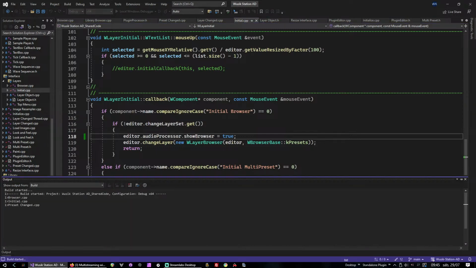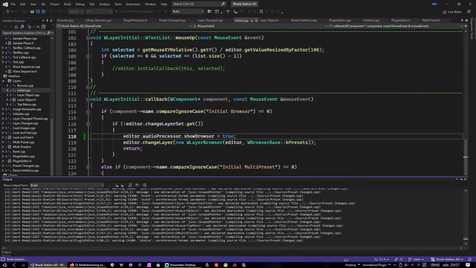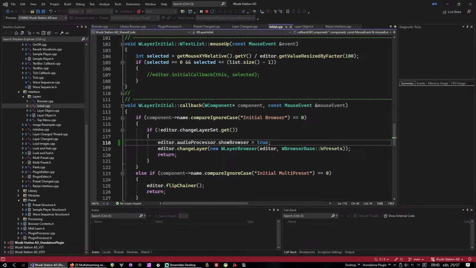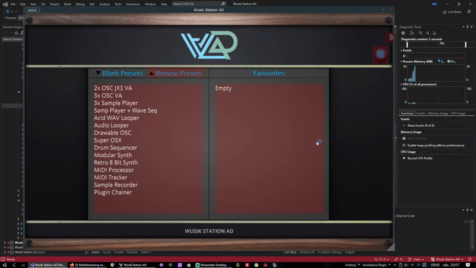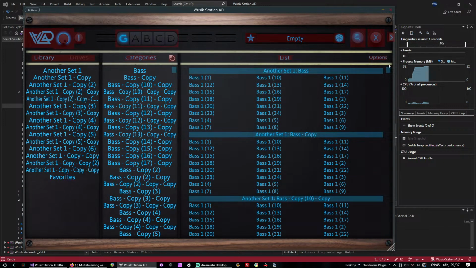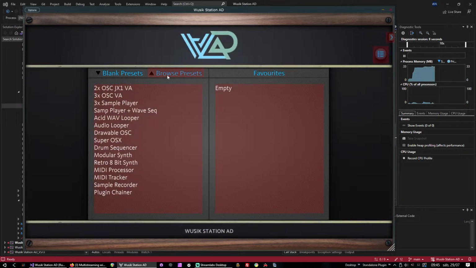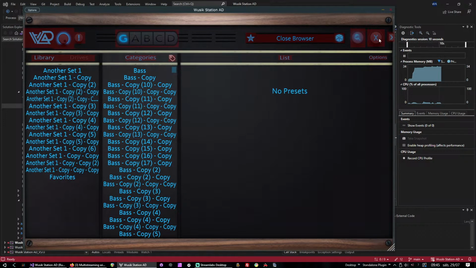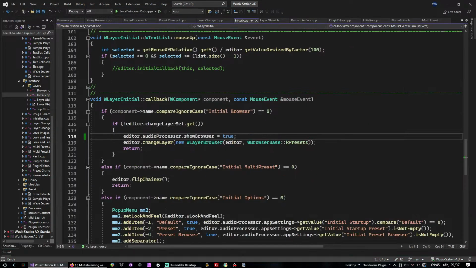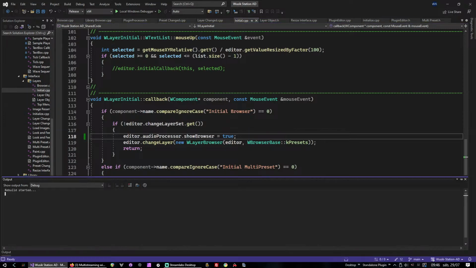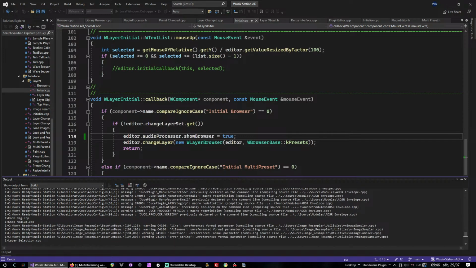That should do it. So by default, the browser is closed. Let me compile this, the release version. What did I press in here? Oh, it's compiling.